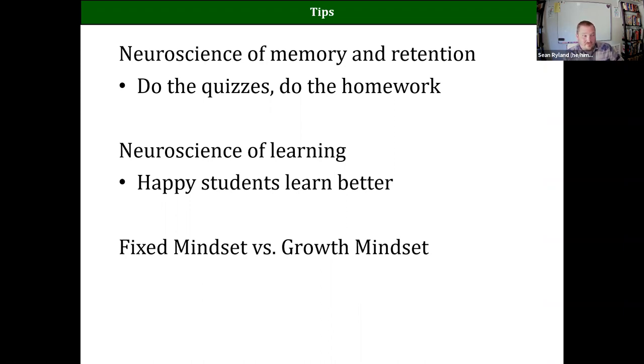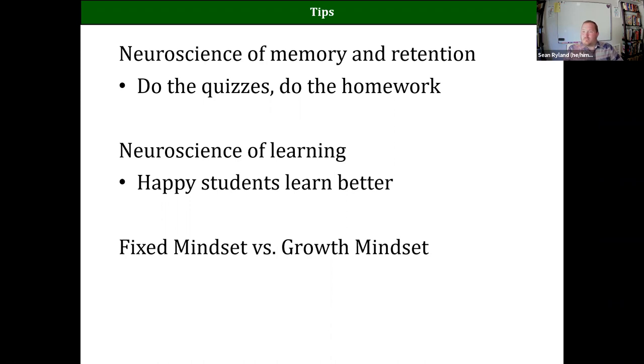So we're going to try and focus on that. I don't usually have to correct people too much on that. But if you say, oh man, I just can't get stoichiometry, I'm going to redirect you. No, you're just missing one little thing. You're almost there. Keep working at it. Just to try and make sure that you guys know that everybody in here has the ability to be good at chemistry.